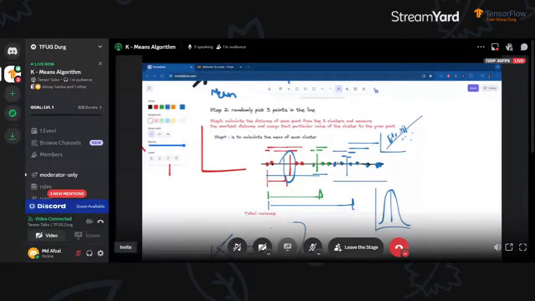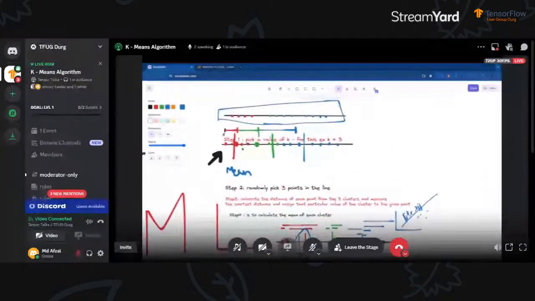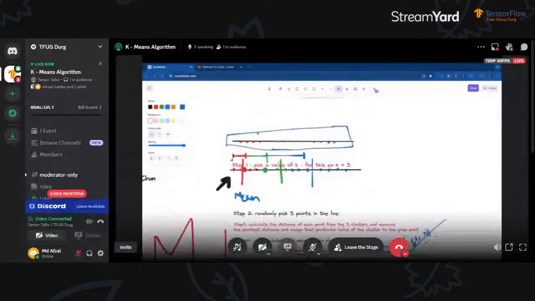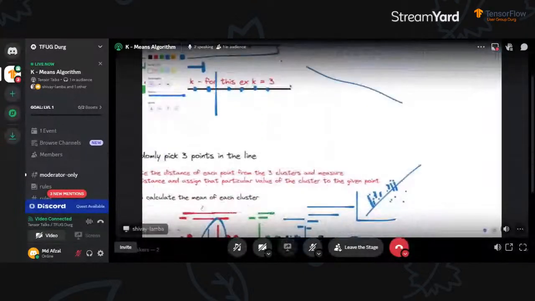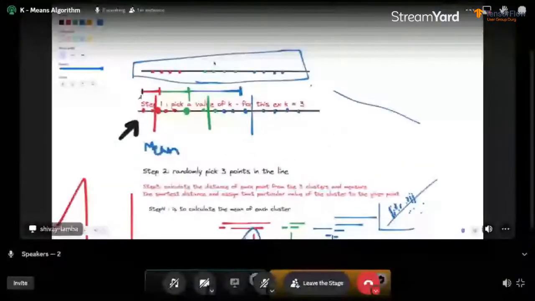Now, of course, you can select whatever value of k, as we covered earlier. For example, if you had this kind of data where there are three distinct kinds of data points, then you'll basically start with k equal to 3.